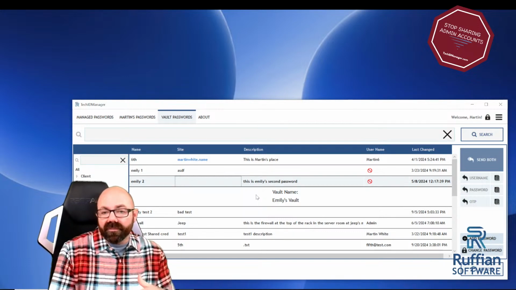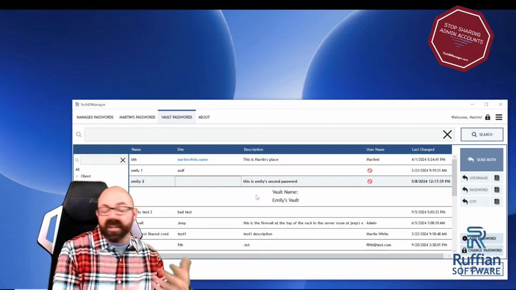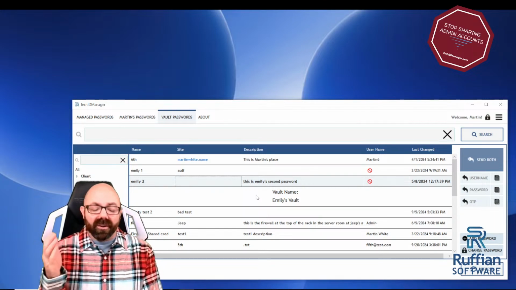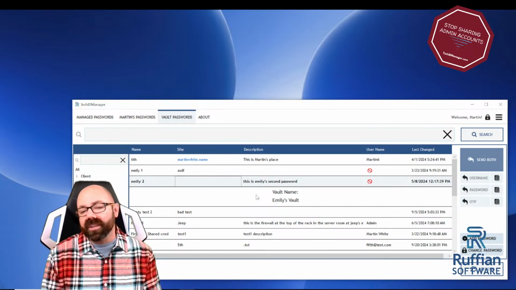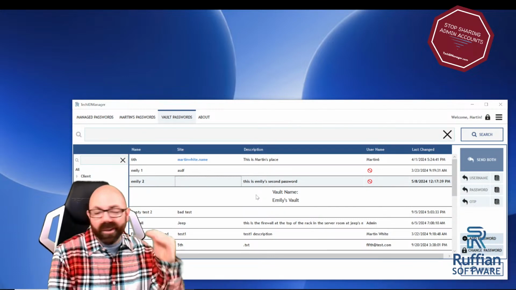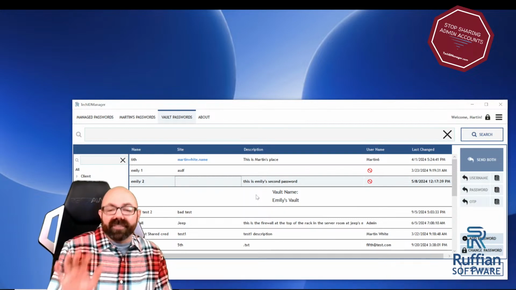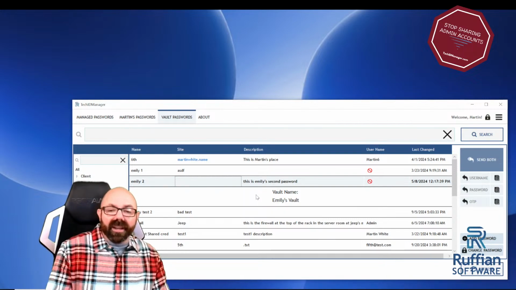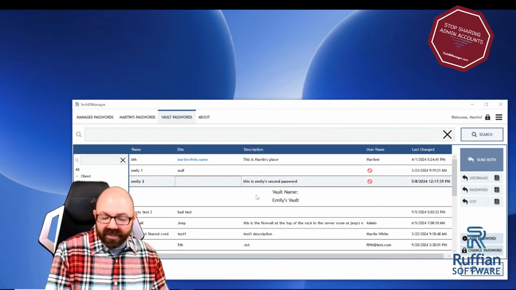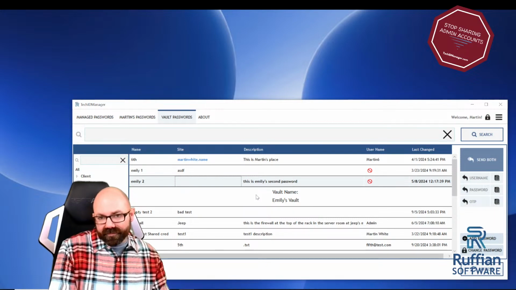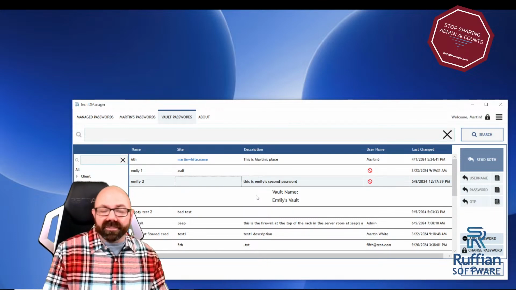So they looked in the password vault. They weren't allowed to see that password. They didn't even know it was there. They thought it had been lost information. So they reset the router, set it back up, set a new username and password, and put it in the password vault right beside the other one that they couldn't see. This happened 5 times. So this particular client ended up with 6 entries for the same router that nobody except the person that put it in could see. And it was a problem because this router got reset too many times.